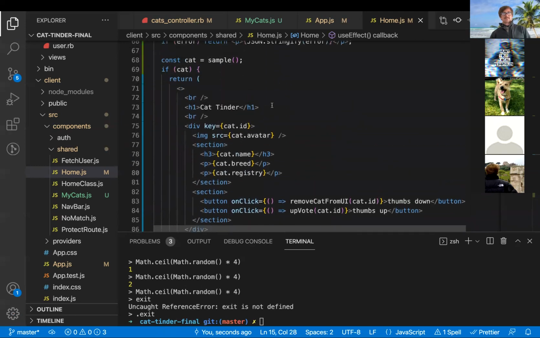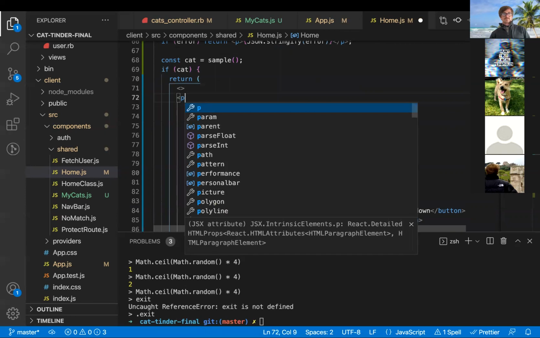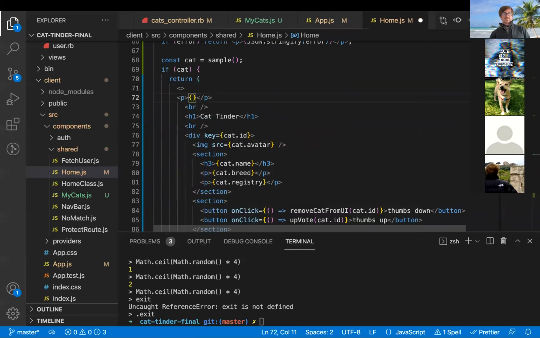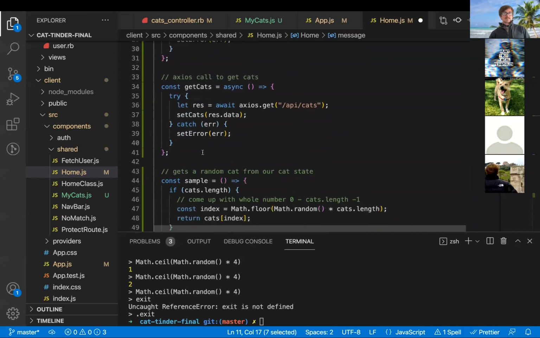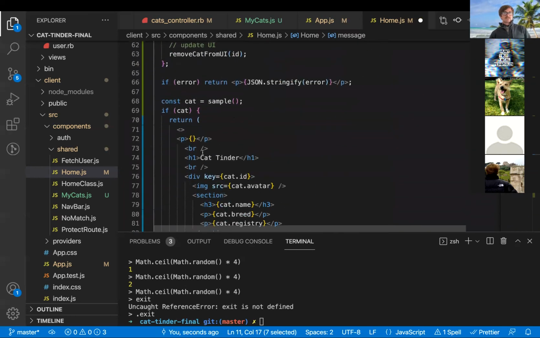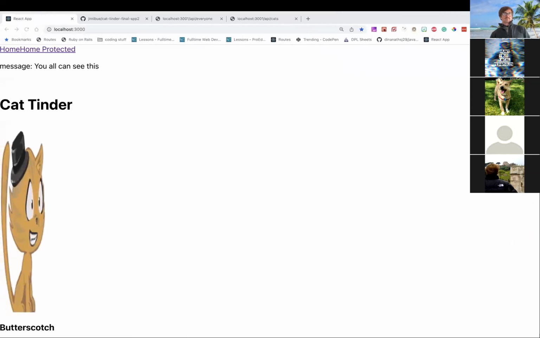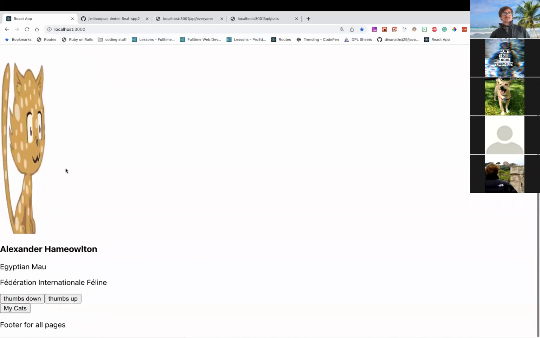And yeah, this is getting... Did I call this state? Message. You all can see this. And since I'm logged in, I can also see the cats.